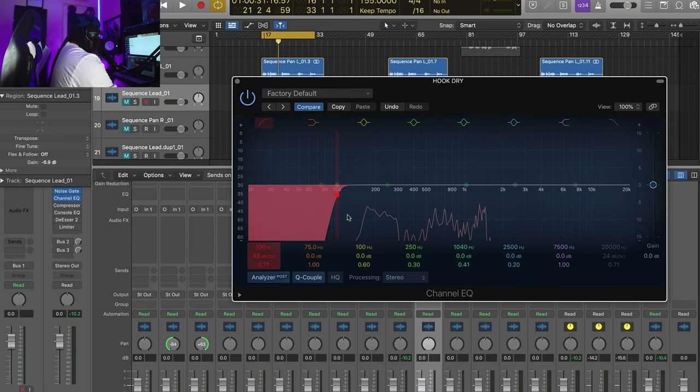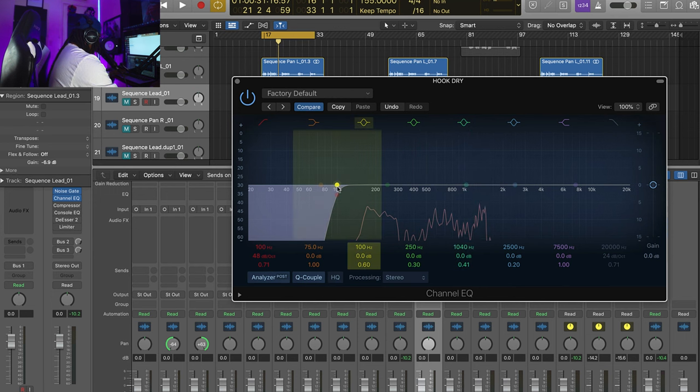Just remember the 808 and the kick also tend to sit in this area, so you don't want everything clashing together as far as the 808, the kick, and the vocal. That's why when I'm mixing tracks, I like to roll all that off when we get to mixing stems. But right now I want to show you guys how to properly get the EQ going.